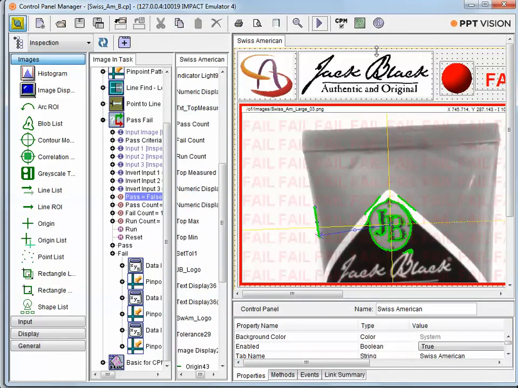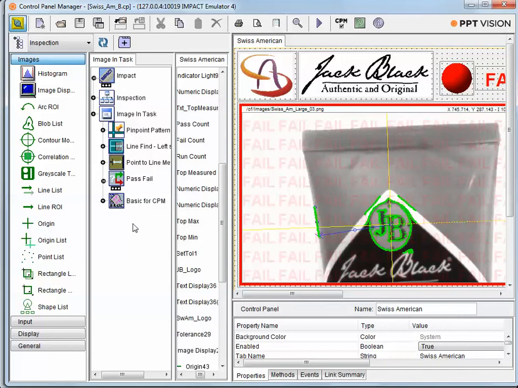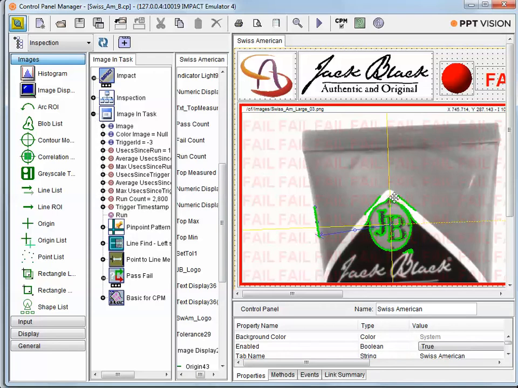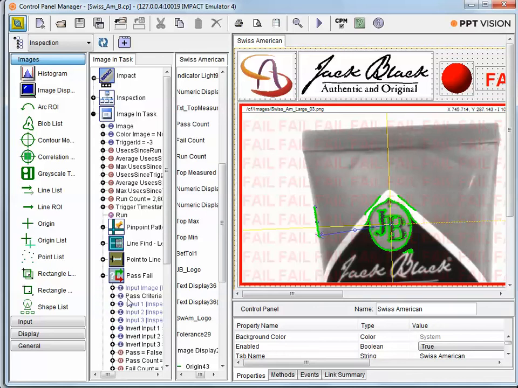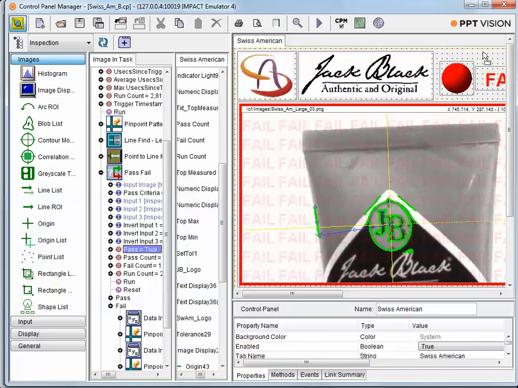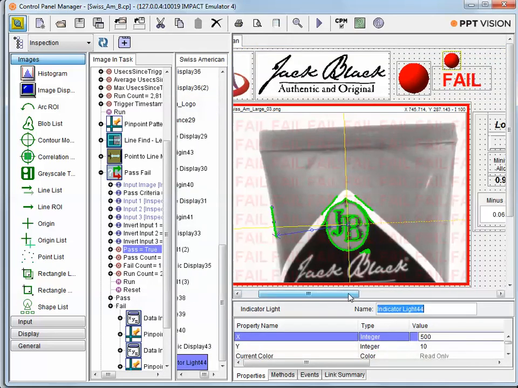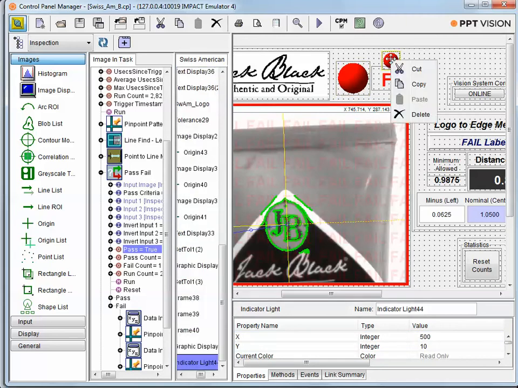Now, the control panel manager is very similar in structure to the VPM. What's very interesting here is that in this column, this is the VPM program. This is the actual Vision Program Manager code or drag and drop tools that are over in the VPM. We use these tools to build the graphical interface. So, for instance, image and task, I open that up and I can drag this image over to here and create this larger image and then apply the tools to it. For instance, pass-fail, I can expand this, expand again, and under pass, drag this over and create for myself a little graphical light. This is how I created this one. I just resized it. So I'll just get rid of that new one.